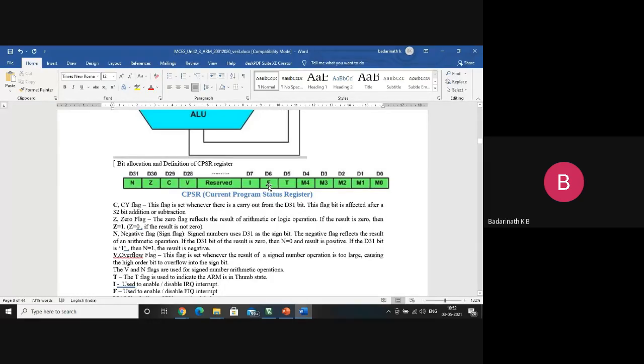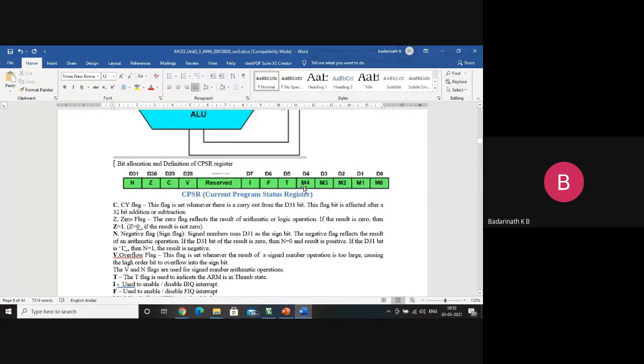There is a facility inside the microcontroller to stop requesting interrupts from the devices when required. When you are executing very important code, there is no way to stop the program otherwise, as it will damage the execution logic. In such cases, the programmer can stop it by setting these 2 bits. One bit is for disabling or enabling the normal interrupts, and the other bit is for disabling or enabling the FIQ interrupts. The T bit indicates whether you are in Thumb mode or normal 32-bit execution mode.